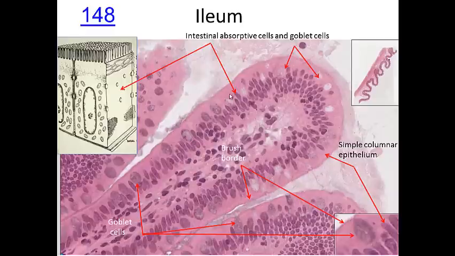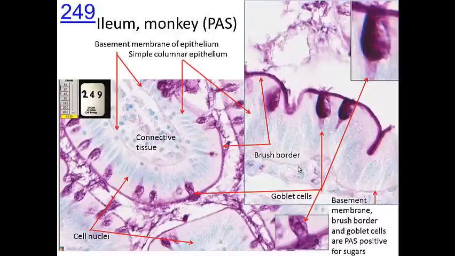And here we can see the intestinal absorptive cells, the columns that we see, and we can see that there's not much space between adjacent ones, and that's characteristic of epithelium, that there are tight junctions between adjacent cells, elaborate junctions between the cells, and as a consequence, there's not much extracellular space. So these are intestinal absorptive cells. You can see the brush border right in through there, the nuclei of these cells, and then these guys here are the goblet cells that secrete mucin material.